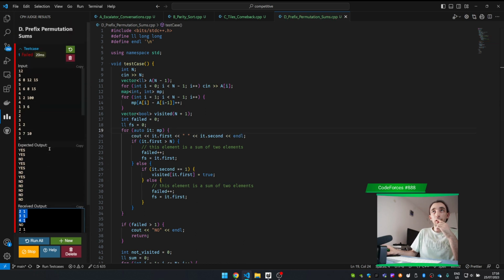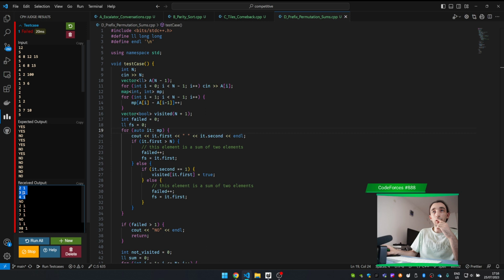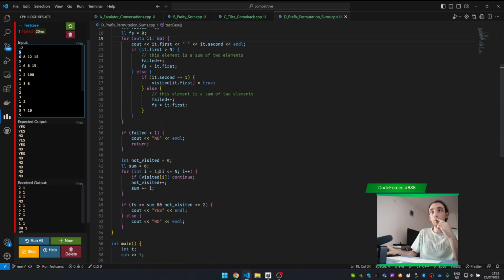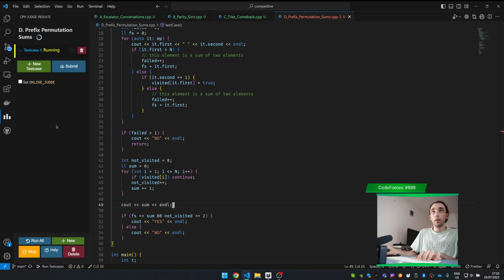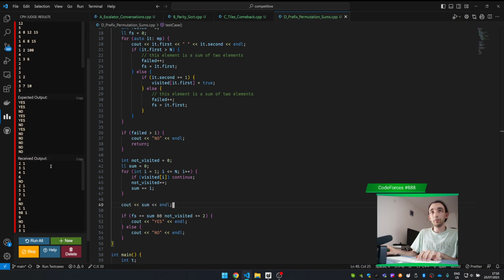Okay, so there's 2, 1, 2, 3, 4, there's 5, and 1 and 5 should be the sum here, so the sum should be 6.